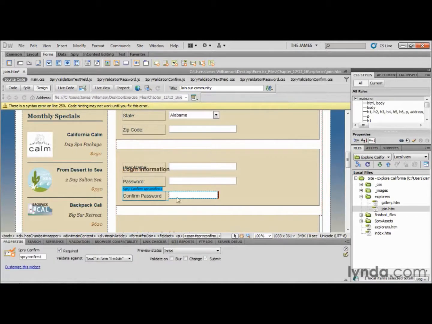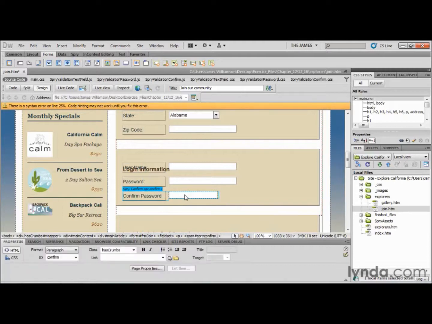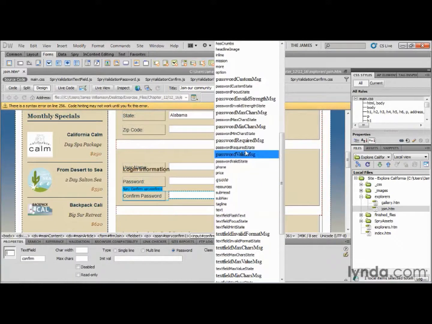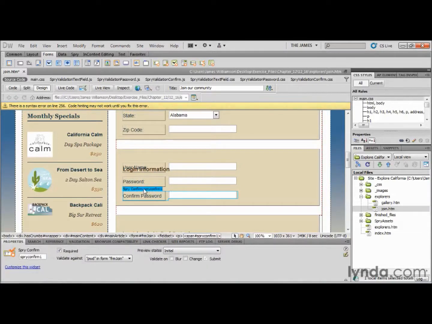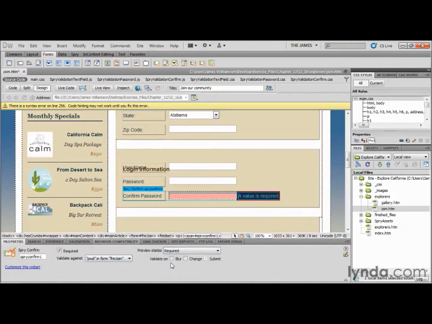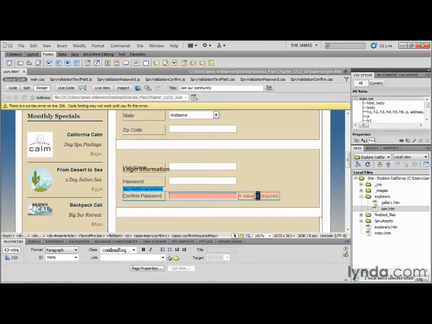Once again, we're going to do some very similar things here. I'm going to click on the text field, and using the pull-down menu from my Properties Inspector, I'm going to assign the text class to it. Then clicking on the blue tab for the Spry Confirm widget, I'm going to make sure it's validating against the password. It picks up on that automatically, but you might want to just verify that. For my preview states, I'm going to go down to Required. Again, I'm just going to do the same thing I've been doing.